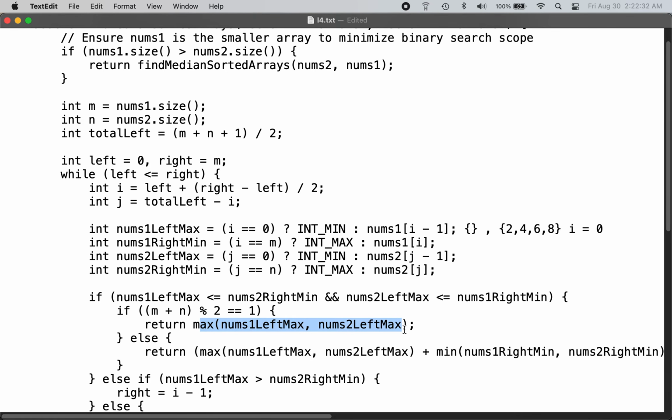Whichever is the max, if you club them, that actually becomes the median. And in the case of even, you calculate the same as this one, but also you calculate the minimum of both the rights.